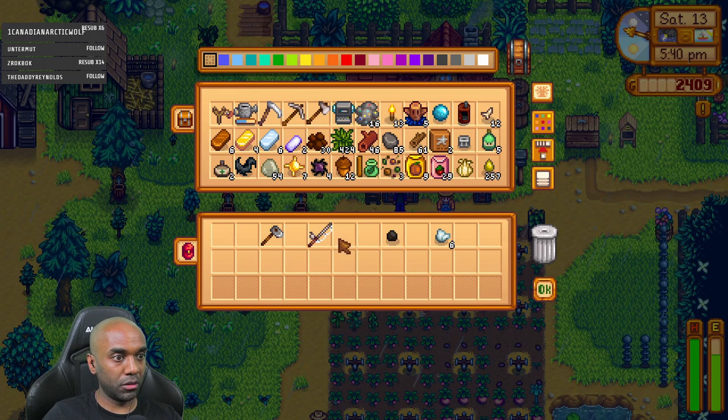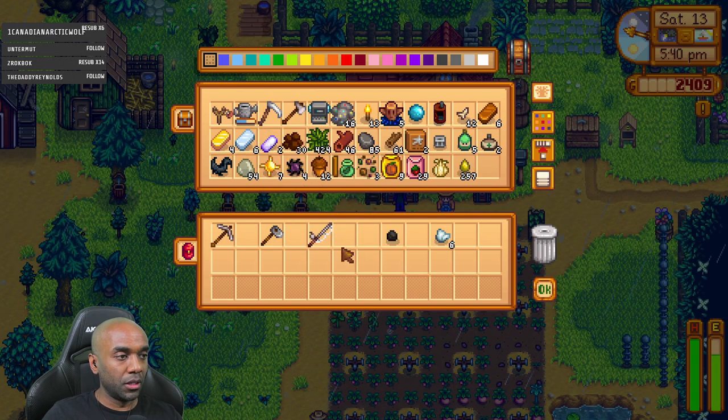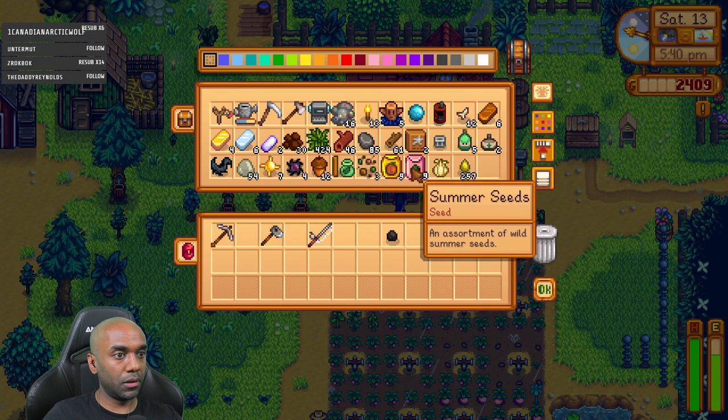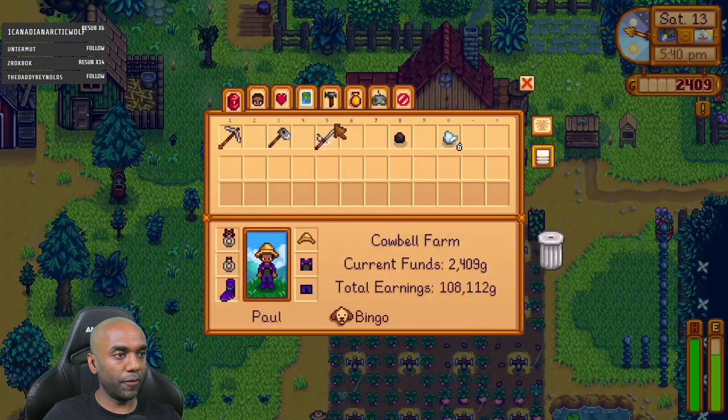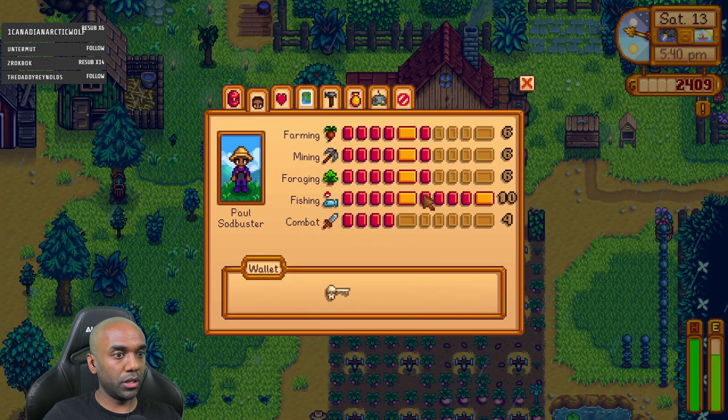I wonder if I could. I don't know. I may not have the time to make that work. Okay. Well, that being the case, let's. What's my foraging at right now? Foraging is level 6. That's okay.